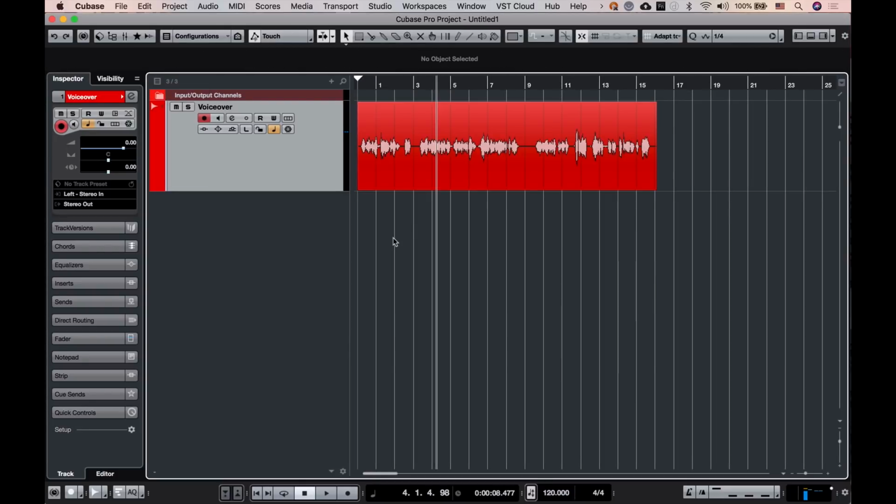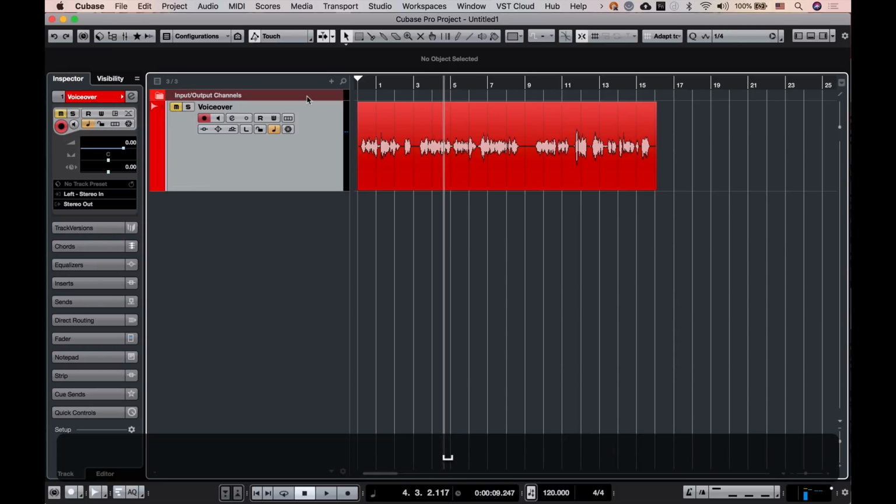Now let me try and record an instrument. I have here a synthesizer. This is a Yamaha MIDI X, and I'm going to select a piano sound, and I'm going to record inside Cubase. So in this case, I'm going to mute this voiceover that I just recorded. I just have to click on this M button right here, and I can mute it so it won't play back when I hit play.